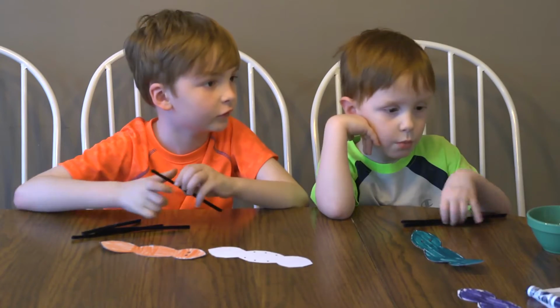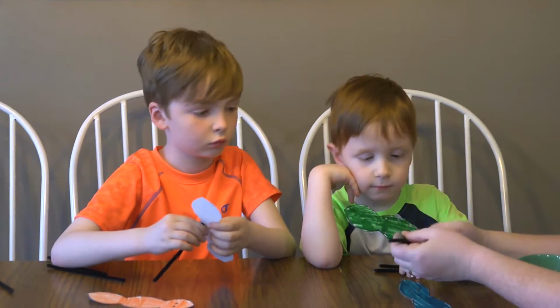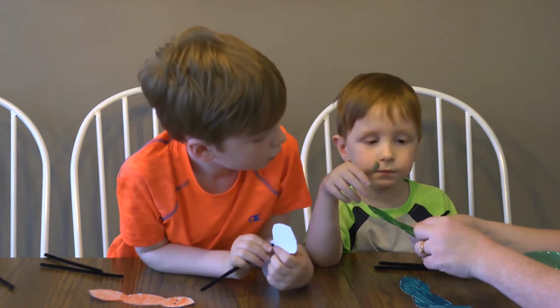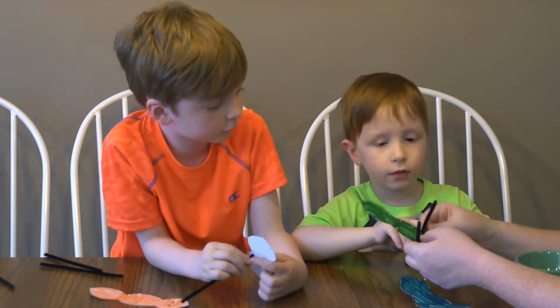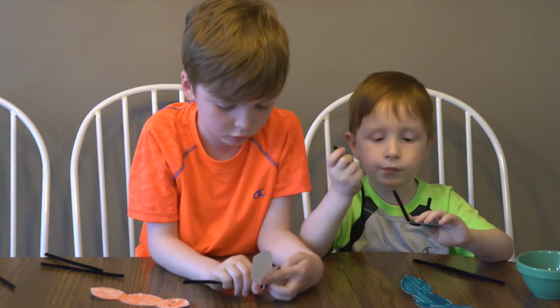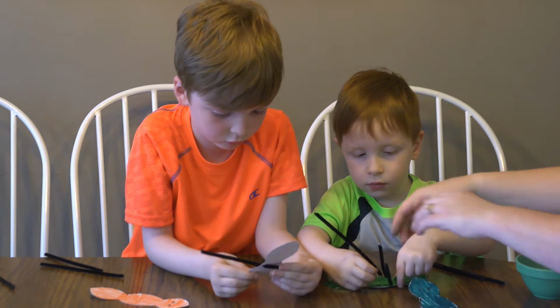You're gonna go in the colored side, like poke it in the colored side, and then you're gonna pull it through, and then pull it up like that so you make legs, okay? Wait, doesn't it go the other way? I know. Because you want the legs to poke through where the colors come through, because that's the part you're going to see, because we're going to be gluing it together.